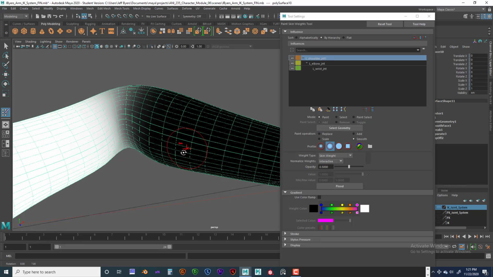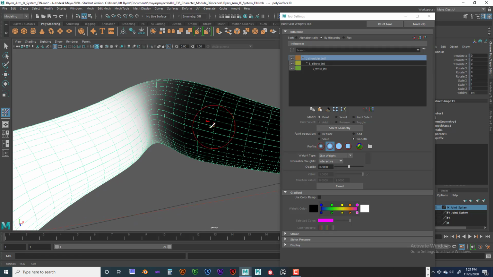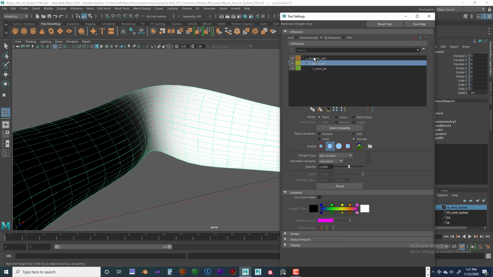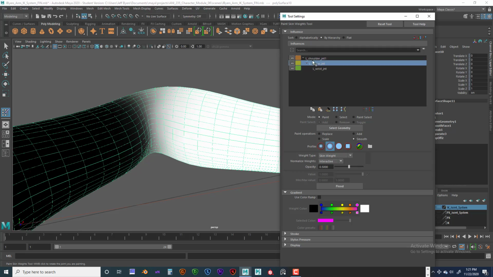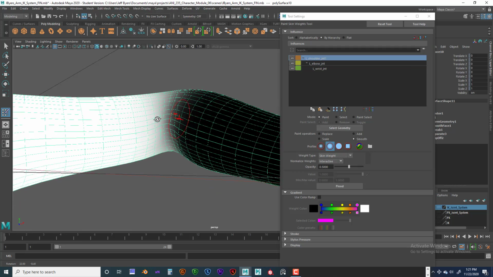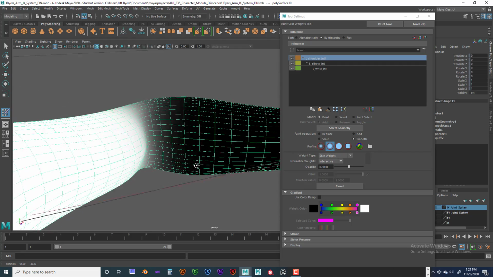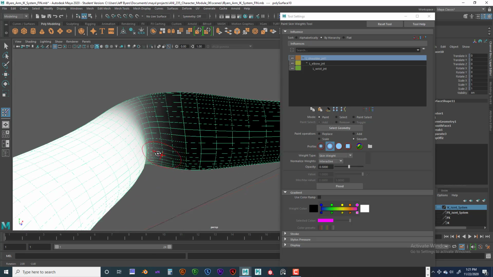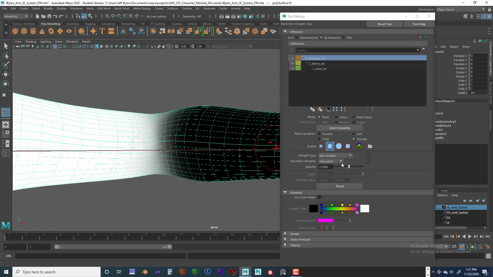So maybe a little less painting, but the thing is, with the other one I'm able to be more precise. This one's got added issues. You see, issues that I got to fix. Anyway, I just feel like I've got more control. I get a better result at first, but there's drawbacks to both. I feel like I still got to add more volume in here. That does not look good. So I'm back where I started. Basically adding volume.